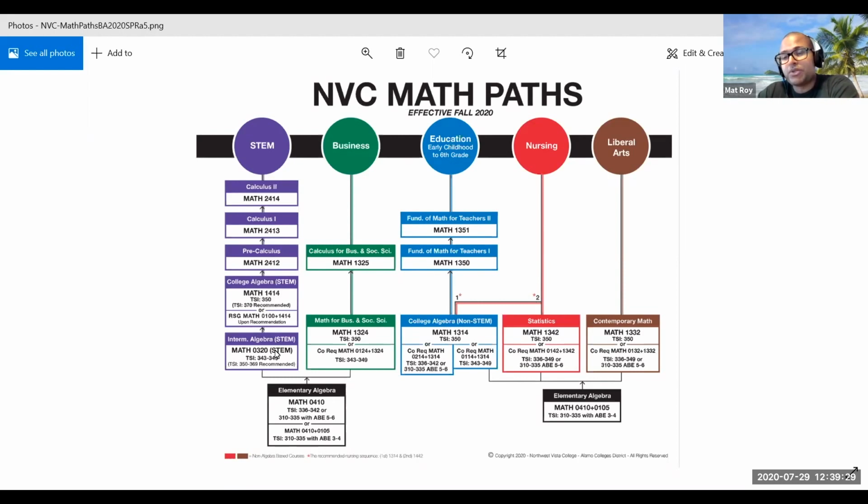You see, Math 0320 is a course that we developed that's meant to prepare students so that they will have all the algebra skills that they need before they actually start Math 1414. So if you have any hesitation about whether or not you're ready to take Math 1414, we really recommend taking Math 0320 instead. Now, Math 0320 does not count for college credit, but it doesn't hurt you if you take it. In fact, if you take Math 0320 and you ace it, you'll know that you're that much more prepared to take 1414.